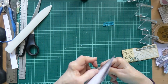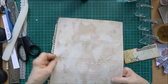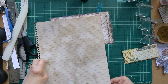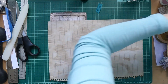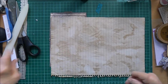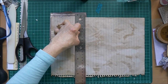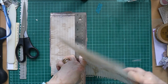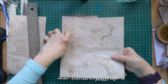Okay, now I have a couple of sheets of this, which actually I thought went quite well with the paper that's there. So I'm just going to cut those down, or tear them down, I think. Get all these little bits out of the way. Right, let's try and cut these, tear these, about there. I won't do too many. I don't want to make it too thick for my sewing machine, but I can do a few.